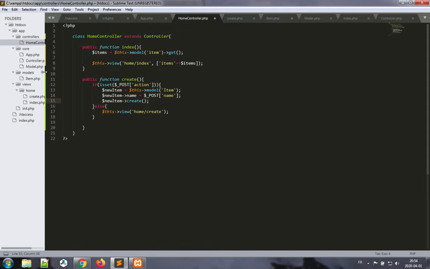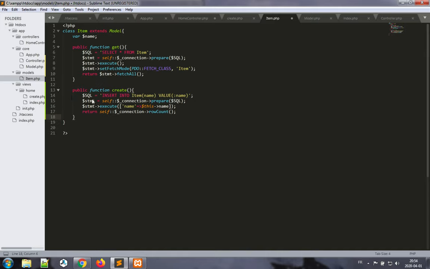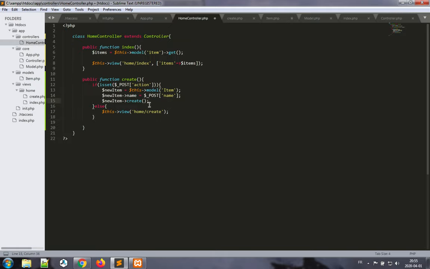Great. And now we invoke the create method from the model itself. So if we look at the item model, we have the create method, which needs to be invoked to insert the record. There we go. Now, one thing's missing. It is the redirect, which we need to implement at the end of this set of statements. And the way to redirect in PHP is to send HTTP headers. And this header is going to be location colon slash home slash index. There we go. This should redirect.